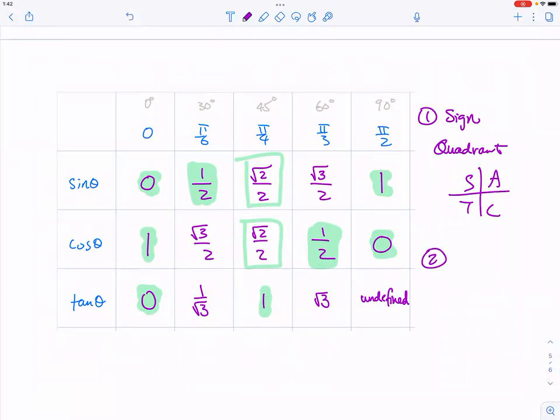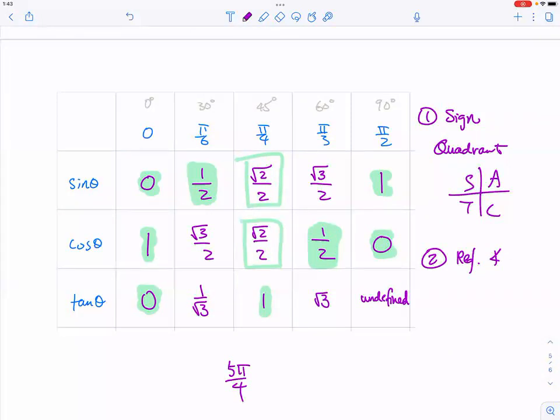And number 2, why do we only know these angles? Well, these are not just the angles in the first quadrant, these are actually the reference angles. Can you tell the reference angle? It's very easy to tell, by the way. If I tell you something like 5π/4, what's the reference angle? π/4. You can tell the reference angle very quickly because you can look at the denominator. 5π/4, what's the reference angle? π/4.